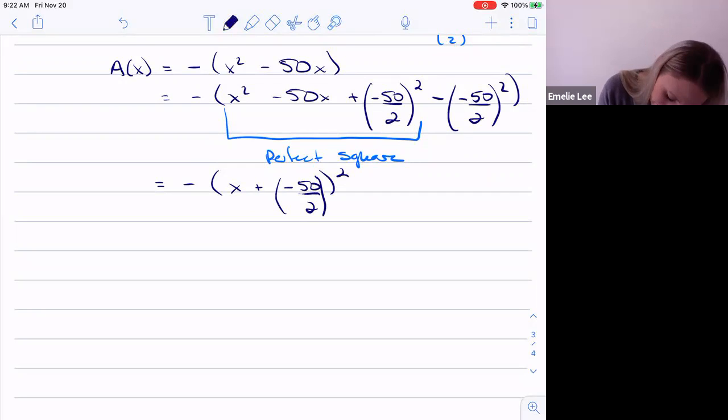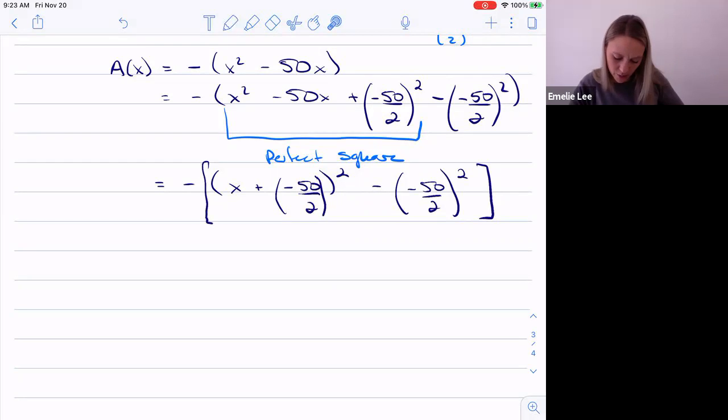You know what? One more set of brackets. Minus negative 50 over 2 squared, in square brackets. Keep track of your brackets. This set of brackets is just blocking off the negative 50 over 2. This set is blocking off our perfect square. This set is keeping our negative 50 over 2 on its own. And this square set of brackets is keeping this negative on the outside. If I have to remove these, I have to move this negative inside, for example.